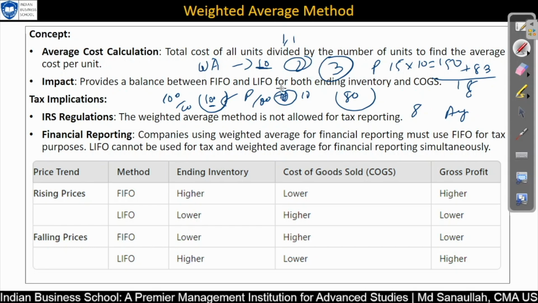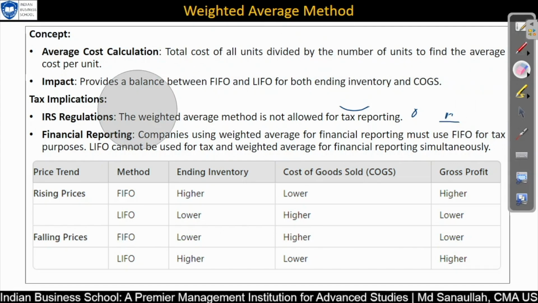Till again when you purchase another, your average price will be updated, and based on that, that price will be applicable to the next sale. So likewise you will keep on updating your average price. The system will automatically update. So these are the different methods which are being used. This one I am telling based on the ERP system, how they have been designed and what exactly is the best way to charge the cost to that particular product.